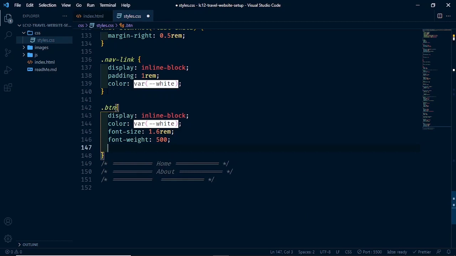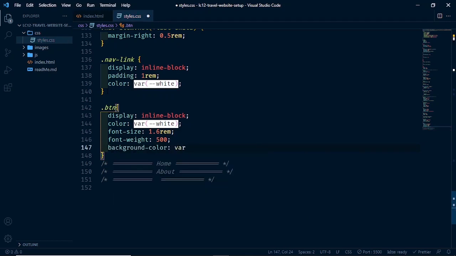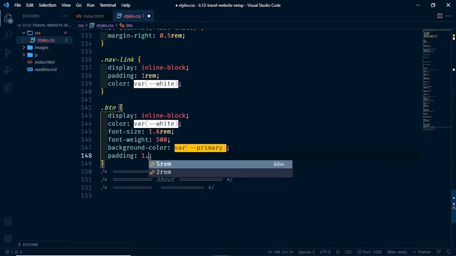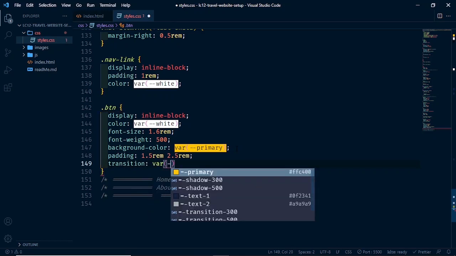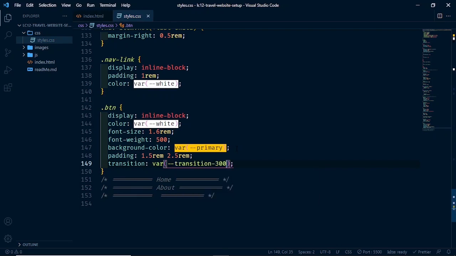Let's also set background color to the primary color, which is the yellow color. Then let's give it padding of 1.5 rem, then 2.5 rem. Let's also give it some transition, so transition should be our transition, so let's choose the transition 300.